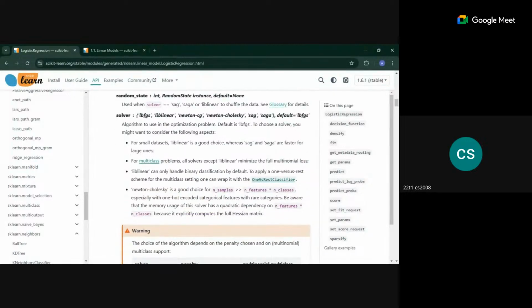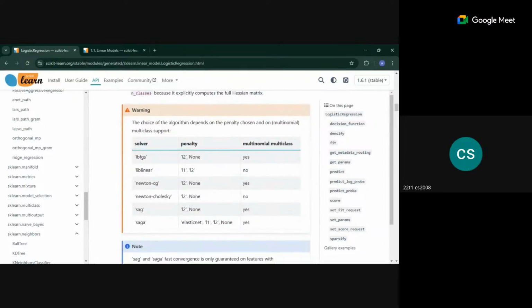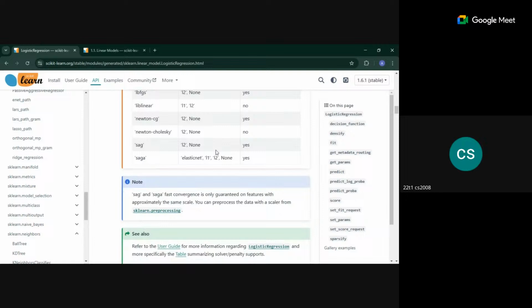The topic we have today is softmax regression, so here is where the first diversion comes. For multi-class problems, not all solvers are applicable. You can see this multinomial multi-class option. For the softmax regression that we have, there is no separate implementation. It is just logistic regression, but the data set will have more than two classes, that is, it is not binary. So you need to check which of the solvers are applicable, and based on that, you can use it.